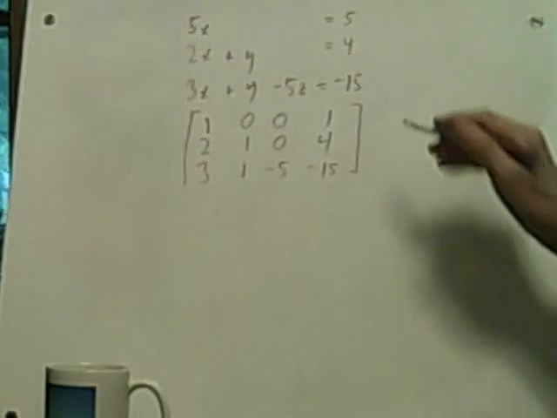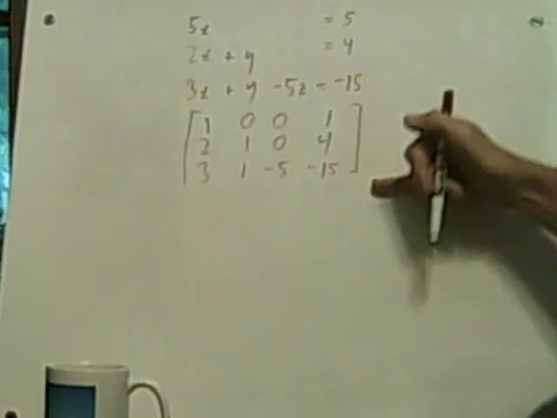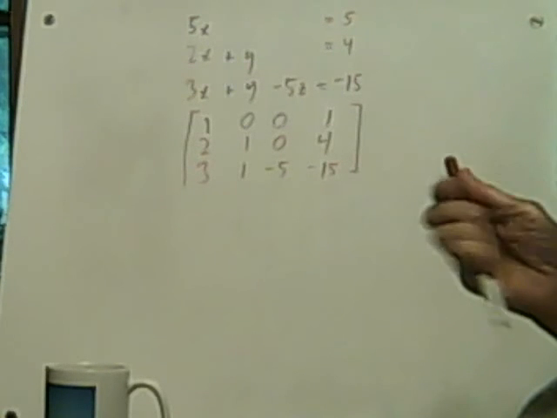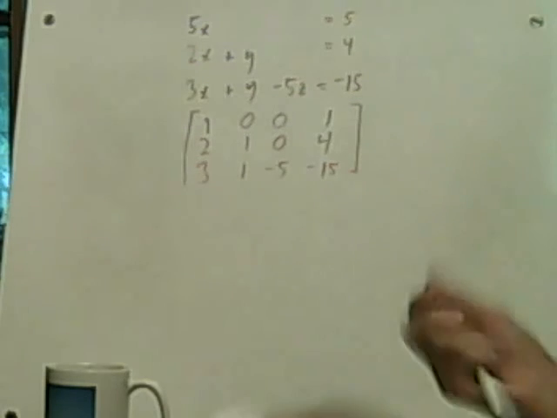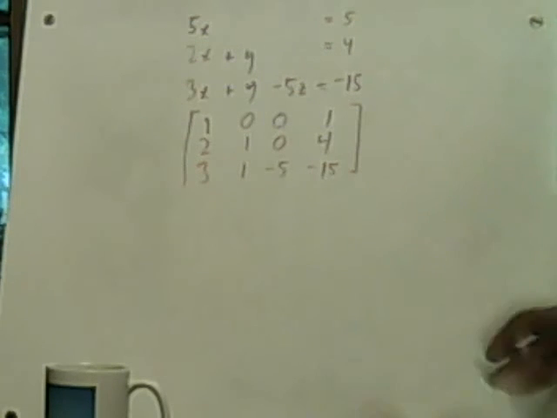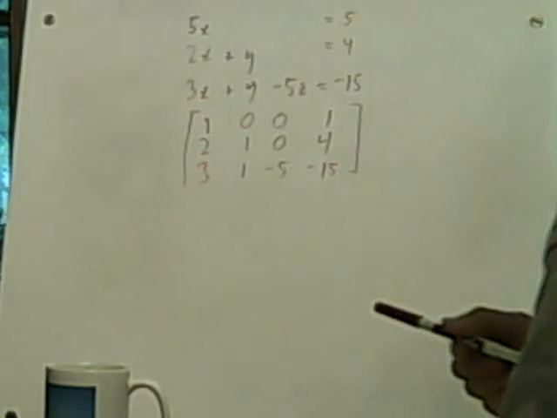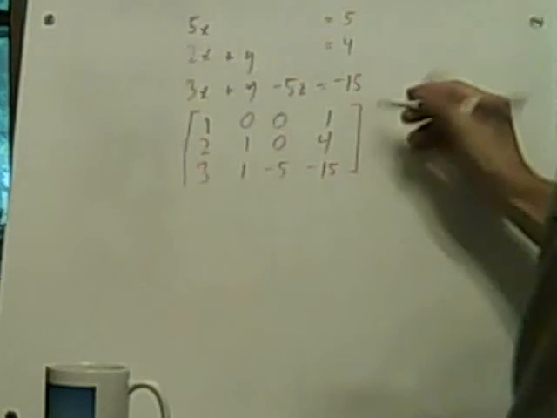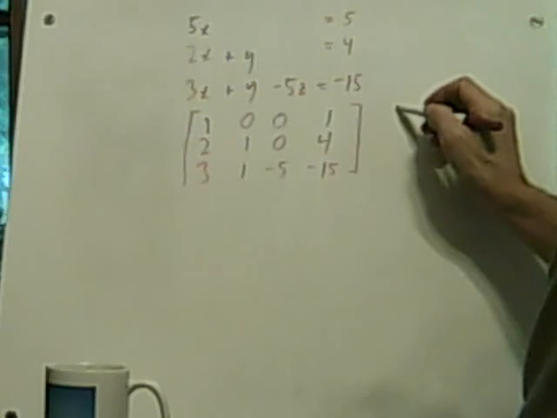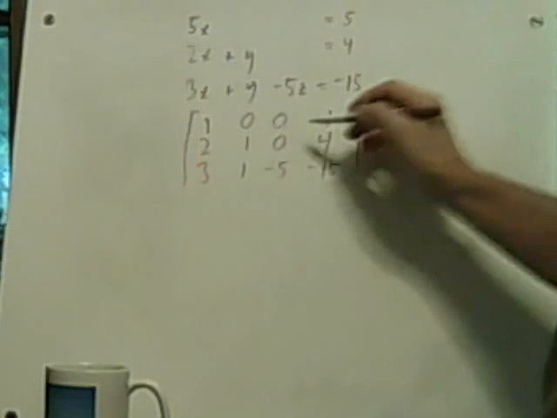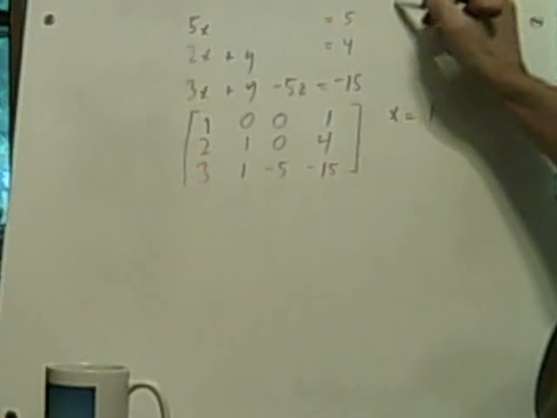But we could solve this straight off using exactly the procedure that I mentioned. This is already solved as far as we're concerned, except to say that we would want to get a 1 in this position, according to the way that they had described it. In other words, right off the bat, we see that x is equal to 1. We could take this and immediately plug it in and say that x is equal to 1.